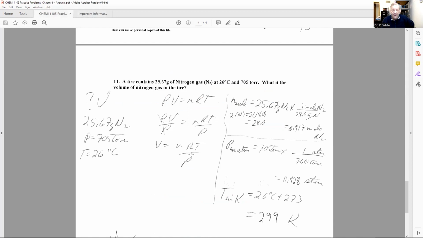And now, N is moles. We need the molecular weight of nitrogen gas. Uh-oh, a 2 fell off that N on the bottom. But anyways, you have nitrogen gas, N2, 2 nitrogen. Each nitrogen atom has an atomic weight, with 3 significant figures, of 14.0. And you get the molecular weight, grams per 1 mole of nitrogen, 28.0. So I put that in there.